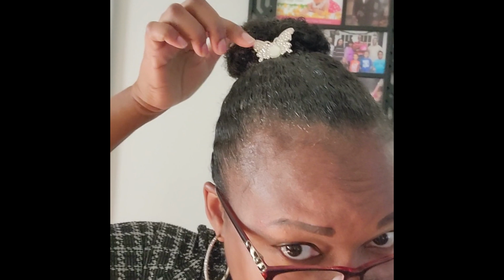So I'm just wearing a bun. I decided, you know, this is fancy, I decided to put my little crystal bow, a little band on with the little butterfly. I thought that was cute. And, you know, I think I have some, this is MAC. I don't know the name of it, but it's old. So I just put it on. And then I have my little hoops. These are new, I just bought these. These are some little diamond hoops.